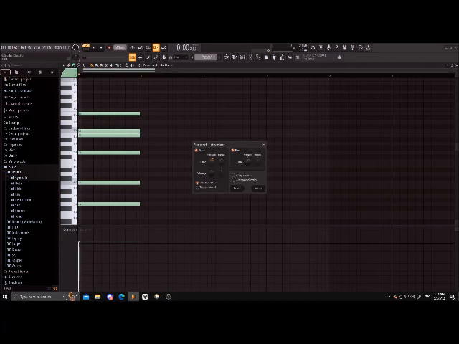Time. Strength on time means that it'll go farther, like it'll strum farther. Strumming is basically it plays one note and then immediately after it plays another and then immediately after that plays another, and so on and so forth, like a guitar strumming. So the strength makes the strum even longer, and turning the strength down, you can barely even hear it.